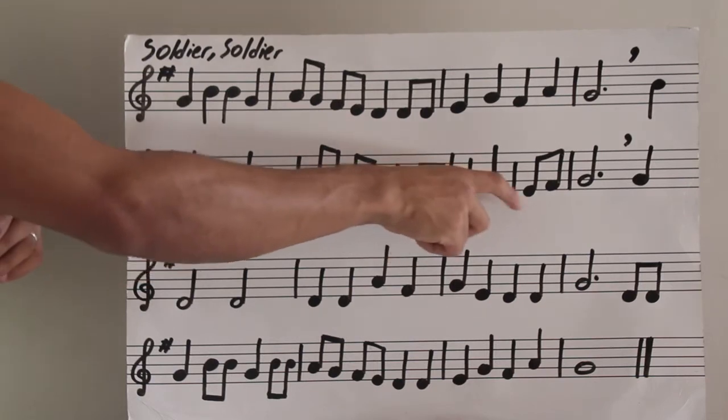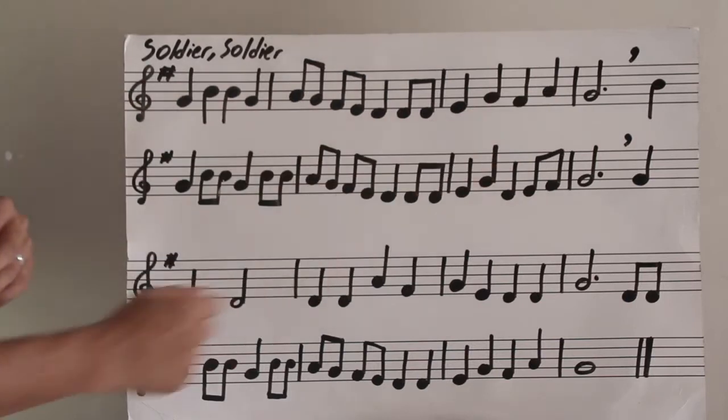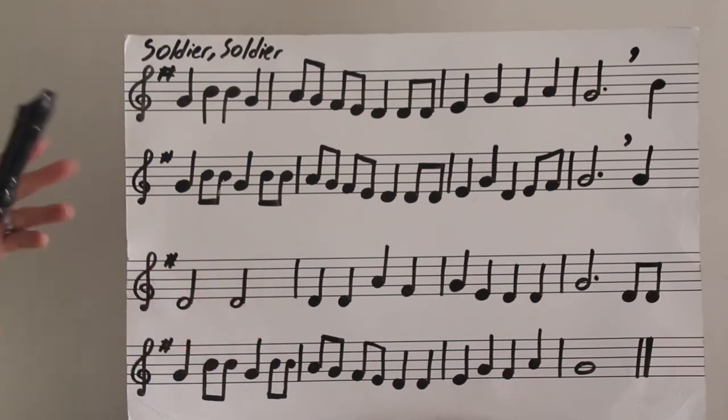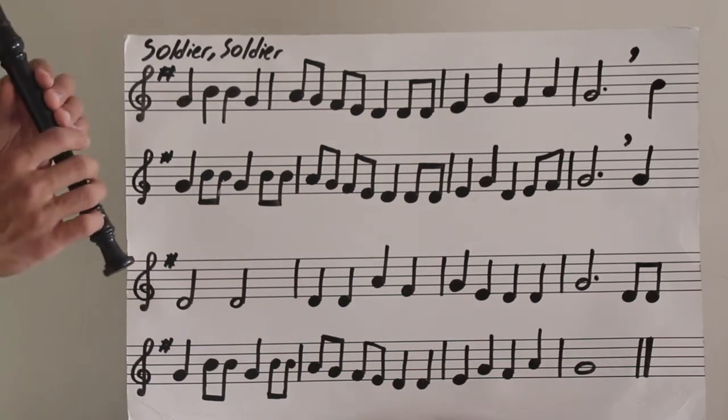Good stuff there. So just watch out for that. D, E, F sharp, G, G. All right, let's go to line number three. So now it's going to be slightly different. We have two double Ds over here held for two half notes. So that's ta, a, ta, a. Let's play that on our recorder. Go.